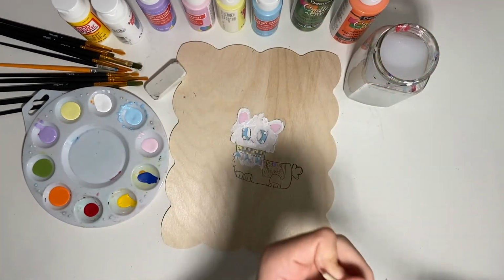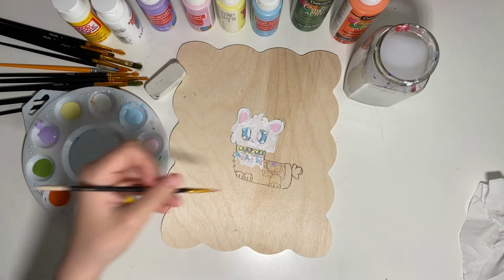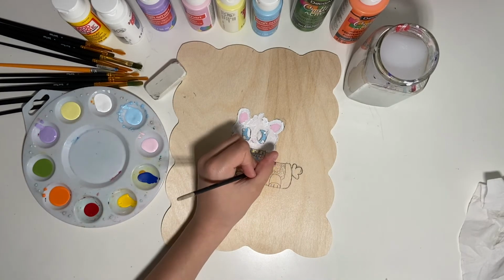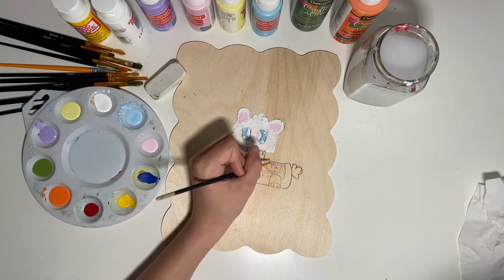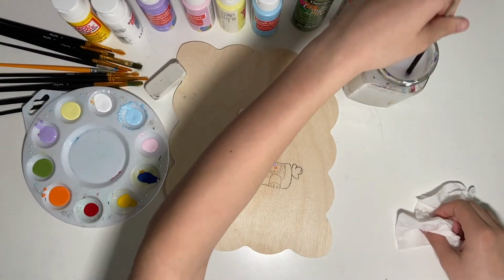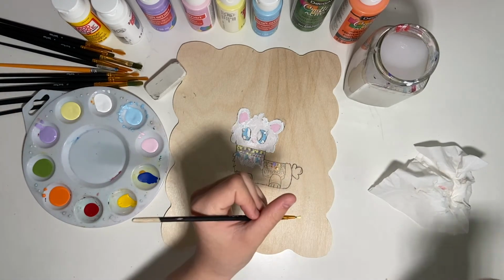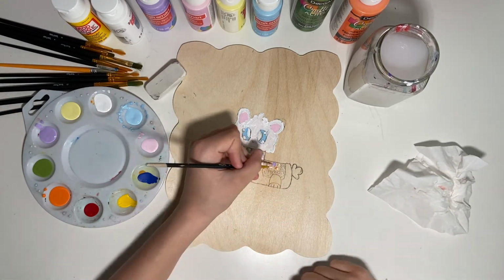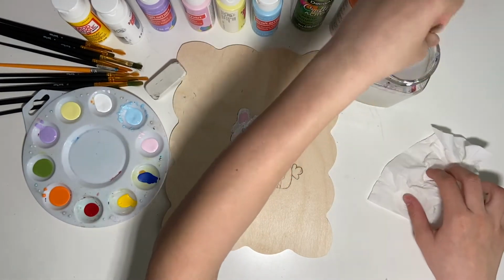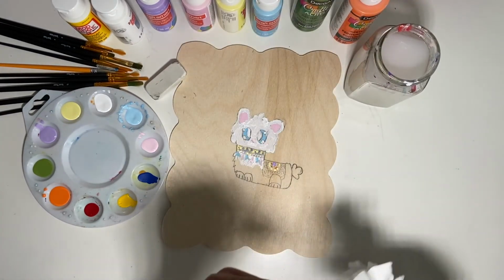Switch my color to orange. Make sure it's thin, like I said many times. And then again we switch to yellow. Just removing the drops so we can see it better. There. Now we're going to switch again. Yeah, that's a lot of switching, I agree.